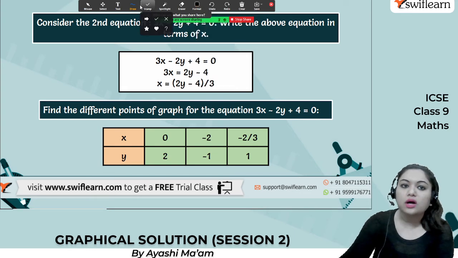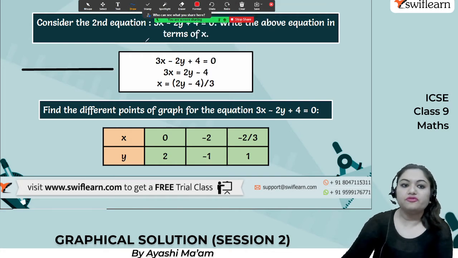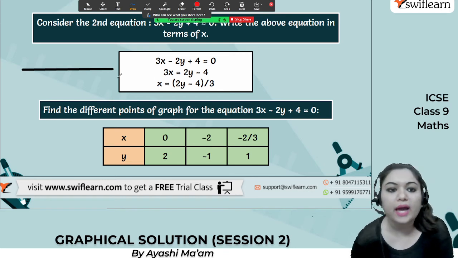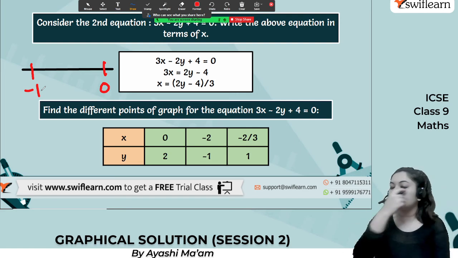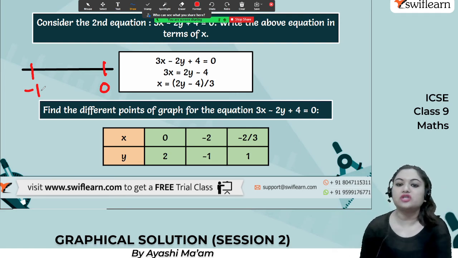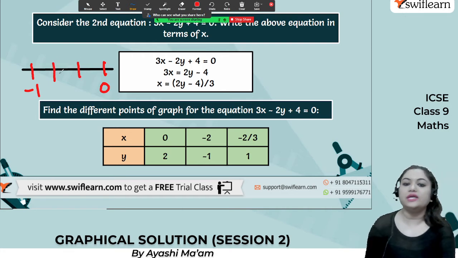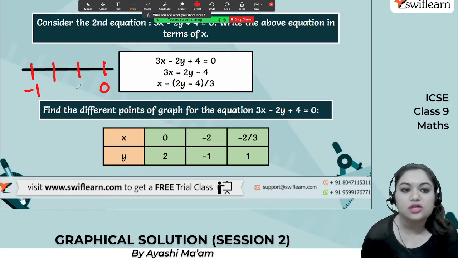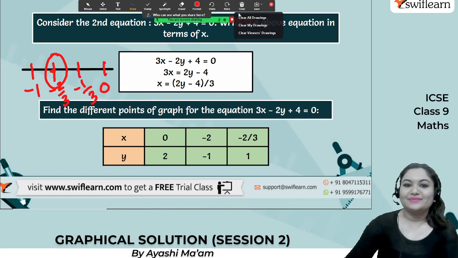Do you know how to plot it? In lower classes, in the chapter of fractions, you had it, right? How to plot the negative fractions, and also -2 by 3. Because it is minus, it will lie between 0 and -1. Why between 0 and -1? Because it is a proper fraction as well. Because the denominator is 3, we will divide this whole area into 3 parts, and this part is your -1 by 3. This part is your -2 by 3. Okay, so this is the point.